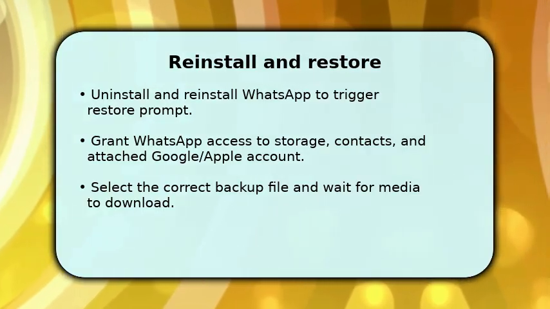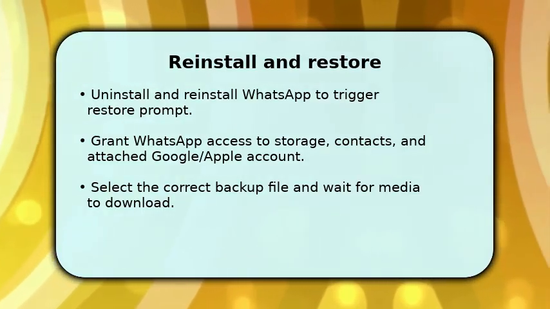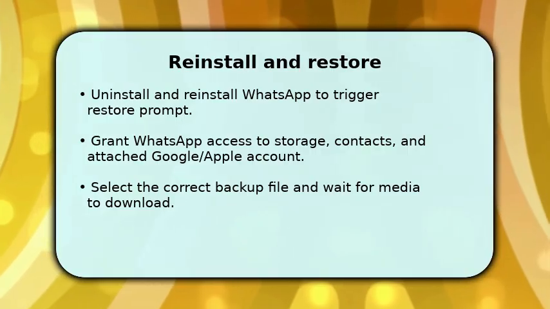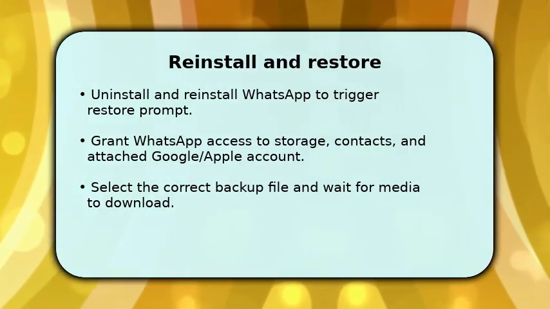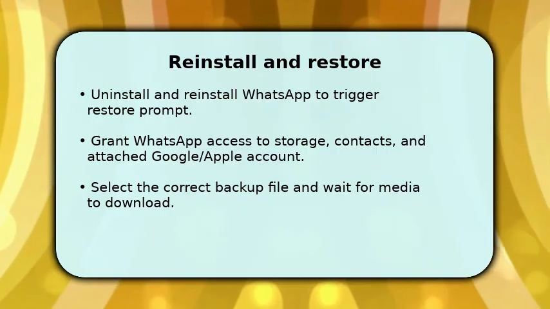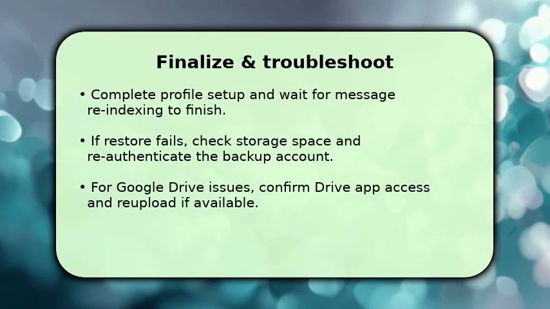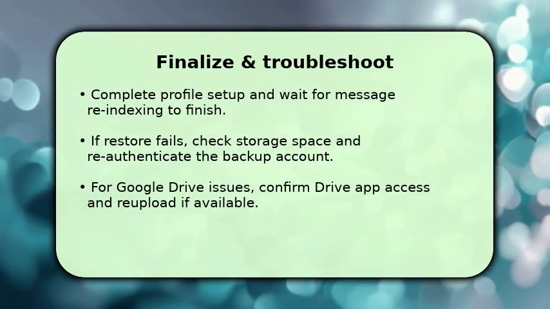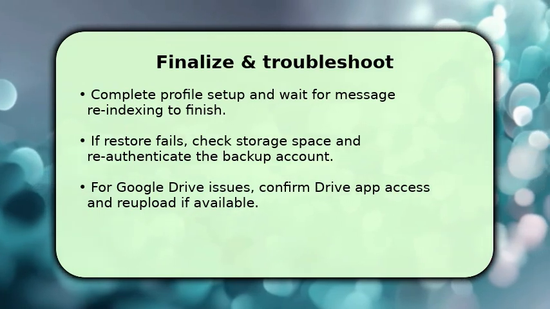Media may download after messages, so wait patiently. If media download is large, let it run on Wi-Fi and keep the app open. Make sure you do not skip any prompts during this. Finish by completing your profile and allowing WhatsApp to re-index messages. This can take minutes, so don't interrupt the process.